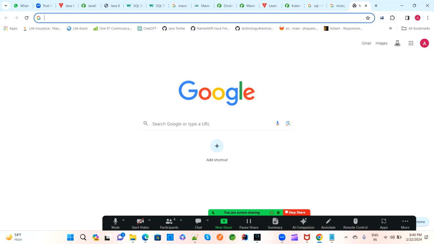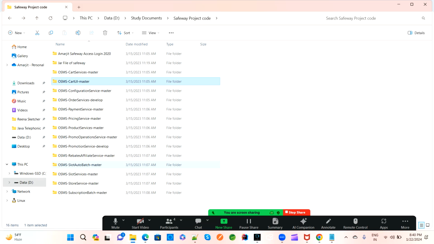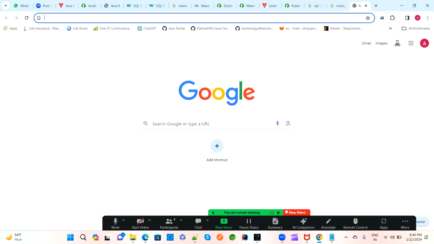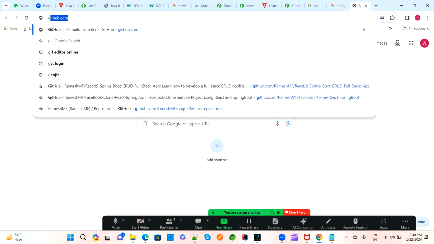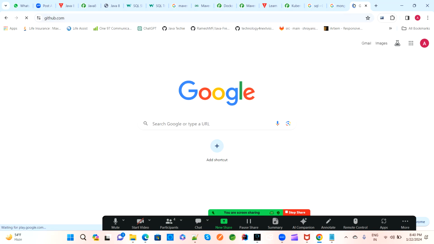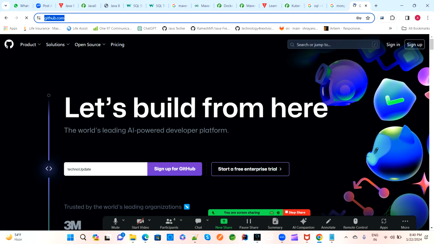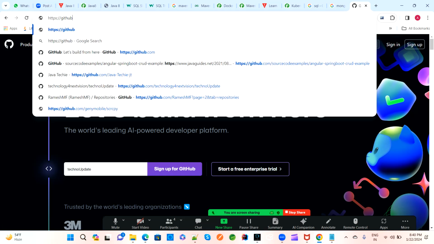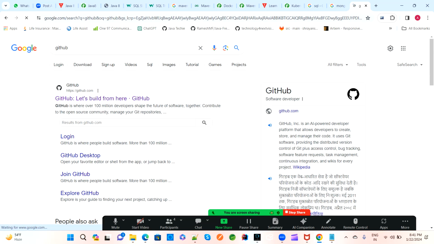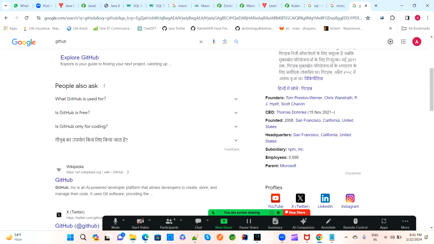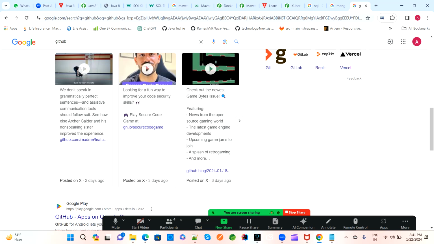Once you write code, like any microservice from the backend or UI, after that we have to push these changes to a central level. GitHub is a central repository where we push all the code changes. There will be multiple branches, through which we review the code changes and integrate Maven and all.